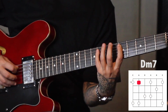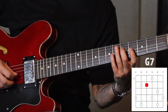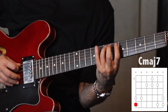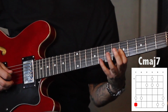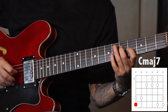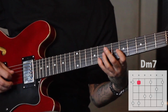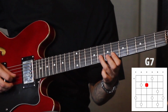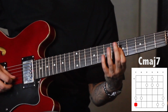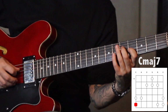So we've got 1 and 2 and 3 and 4 and now G7, 1 and 2 and 3 and 4 and now C major 7, 1 and 2 and 3 and 4 and 1 and 2 and 3 and 4. Let's do that again. 1 and 2 and 3 and 4 and G7, 1 and 2 and 3 and 4 and C major 7, 1 and 2 and 3 and 4 and 1 and 2 and 3 and 4.